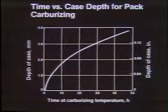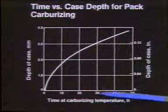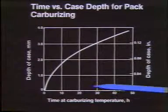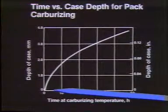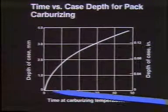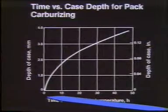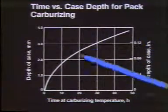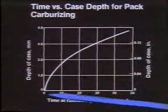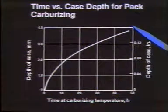We look at the carburizing depth of the case as a function of time. In a carburizing atmosphere — and this, by the way, if I remember correctly, is a case that is in a pack, in a solid pack material — we find that over time we just get the depth of the case to increase. This is the curve you most often see for carburizing and depth of case. It's just plotted out linearly, and you can find exactly, for a given period of time, how deep the case will go.